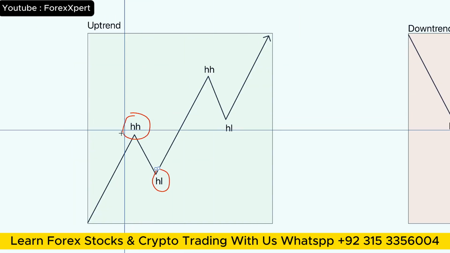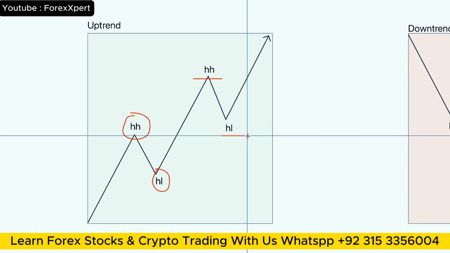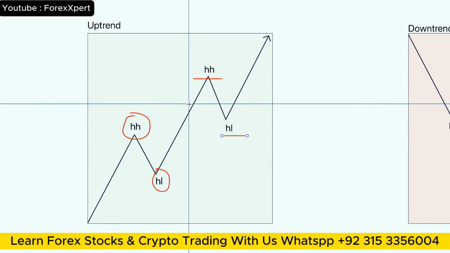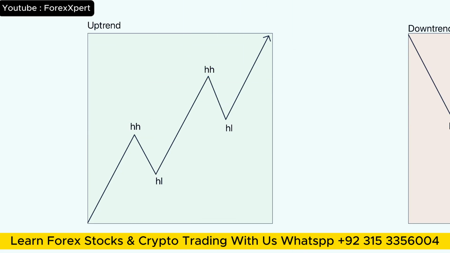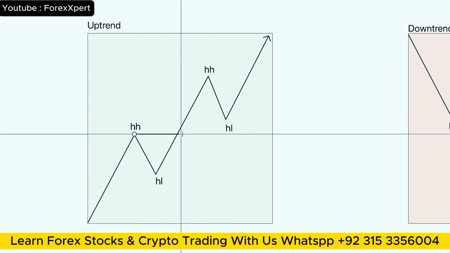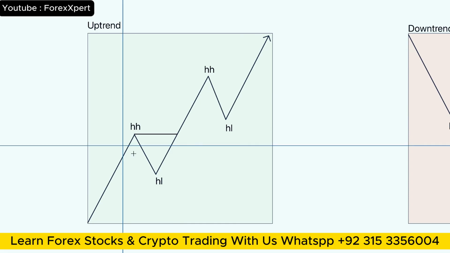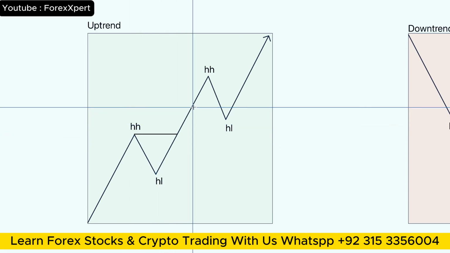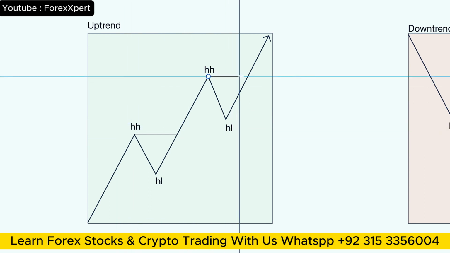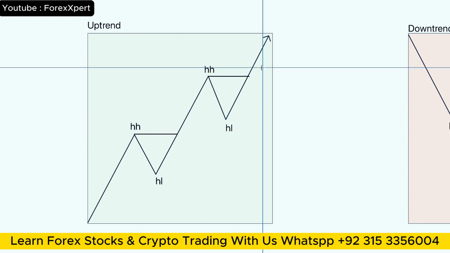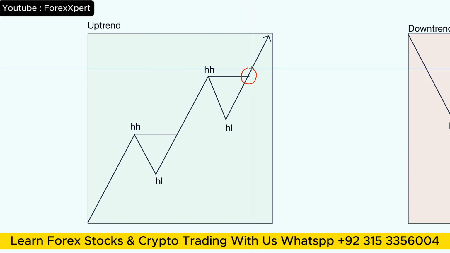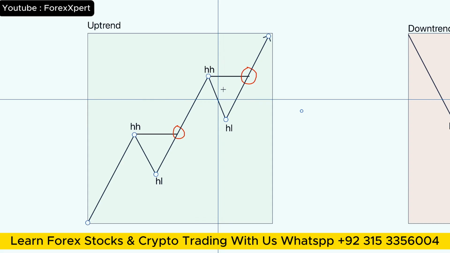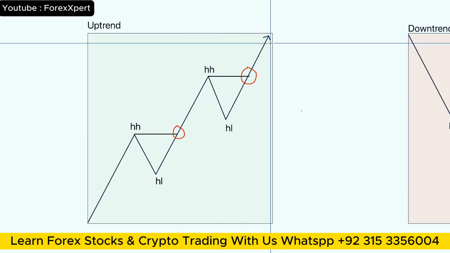A market that is forming new highs and lows higher than the previous highs and lows is an uptrend. Okay, we can see the market's clearly moving up, but we define that by the fact that the market is continuing to push past these previous highs, right? So this here is what we call a break of structure. It's this push upwards past the higher high. This as well is a break of structure. And the actual break of structure we talk about is taking place at these points. Because we get these breaks in structure that continue pushing the market higher, this is indeed an uptrend.